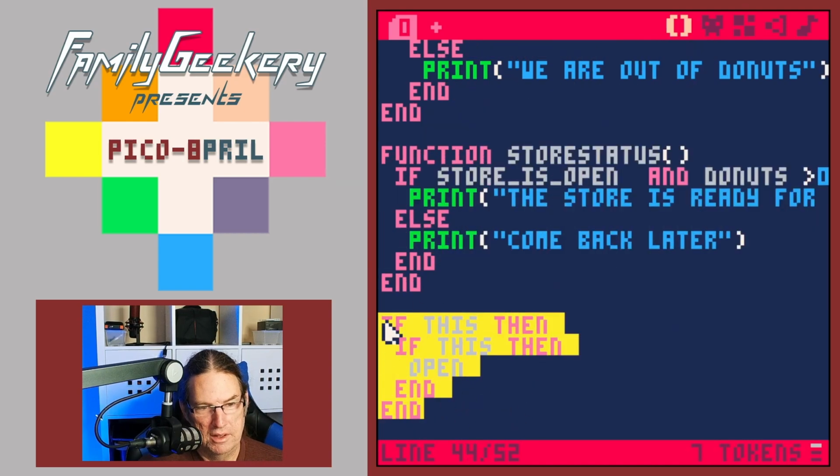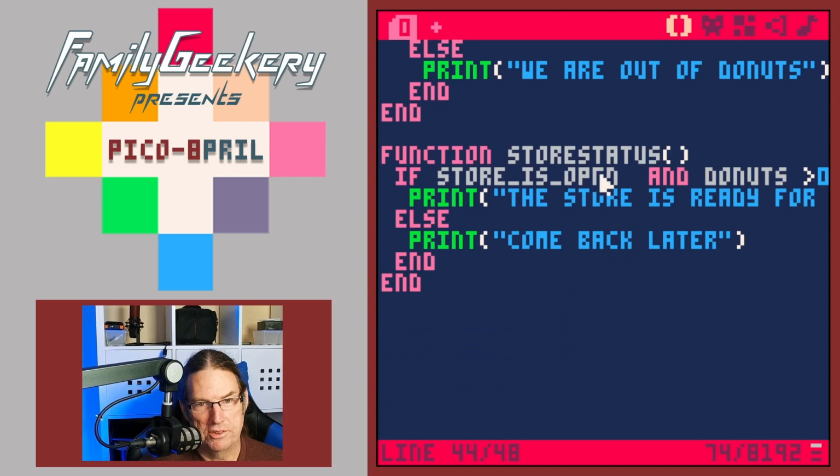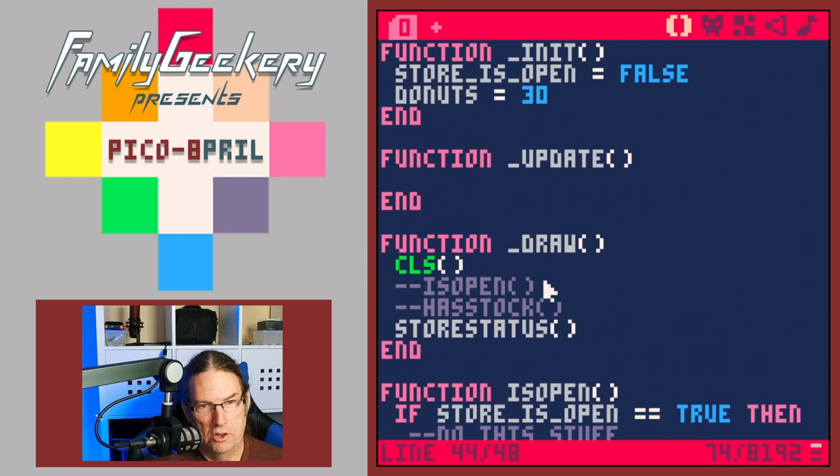It's a little bit better, a little bit easier just to combine these together. And you can combine together as many as you want. You can make it really difficultly hard to read, but you can combine together several things with ifs or with ands. So let's figure out one more thing here. We're going to use an or statement instead of an and. So let's go ahead and open our store back up.